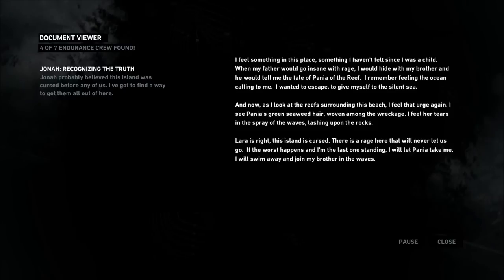Something I haven't felt since I was a child. When my father would go insane with rage, I would hide with my brother, and he would tell me the tale of Paneer of the Reef. I remember feeling the ocean calling to me. I wanted to escape, to give myself to the silent sea. And now, as I look at the reefs surrounding this beach, I feel that urge again. I see Paneer's green seaweed hair woven among the wreckage. I feel her tears in the spray of the waves lashing upon the rocks. Lara is right. This island is cursed. There is a rage here that will never let us go. If the worst happens and I'm the last one standing, I will let Paneer take me. I will swim away and join my brother in the waves.